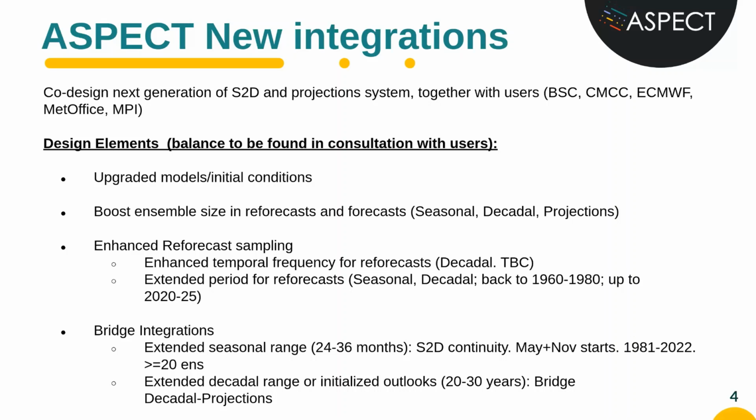For instance, for seasonal, we had only 1993 to 2016. With the new generation, we could extend to 1981 to 2025, or even beyond if it's required. But we don't want to do everything at once, so we need your input regarding your needs, and some of the groups will try to explore enhancing this reforecast period as much as possible. But what we agree is that bringing them up to 2022, 2025 could be very good. We would have the recent cases in the dataset. We also want to enhance the temporal frequency of the reforecast, probably to yearly.